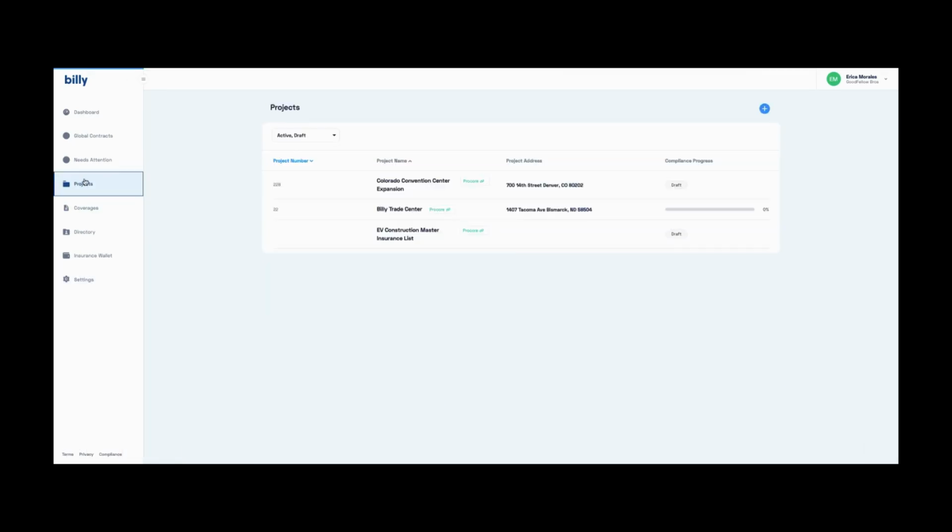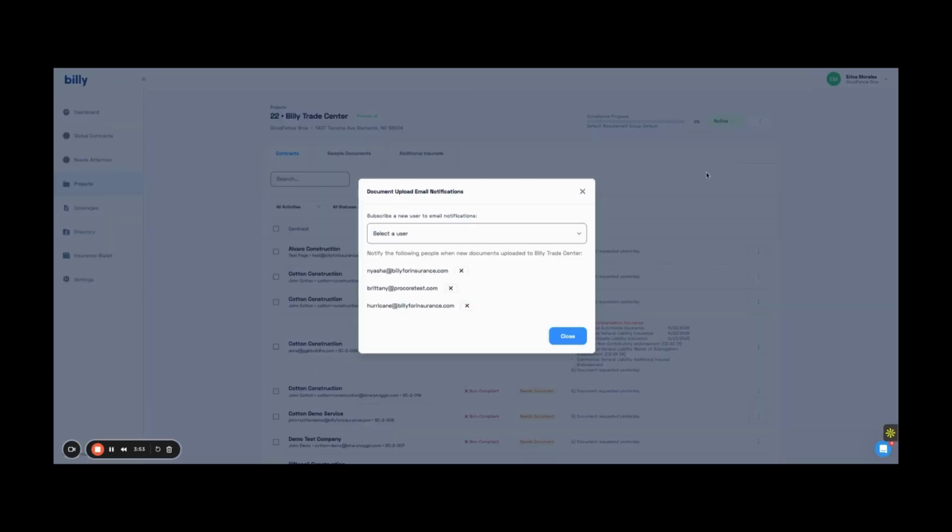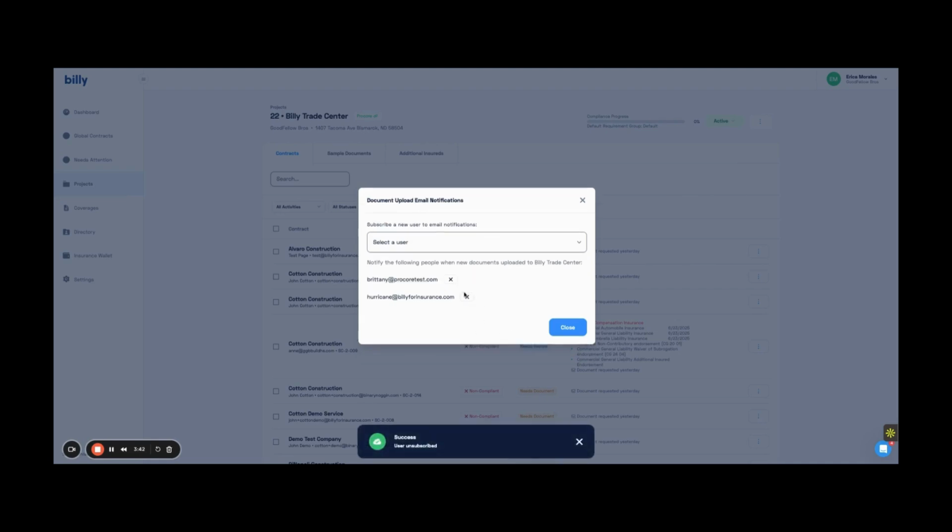Within the project itself, project teams also have flexibility to add themselves onto email notifications. For example, if you select the mega menu button, you now have this ability to select notifications. You'll notice that everybody who's in the user list is added, but you can also remove them as well, and they can also unsubscribe by themselves as well.